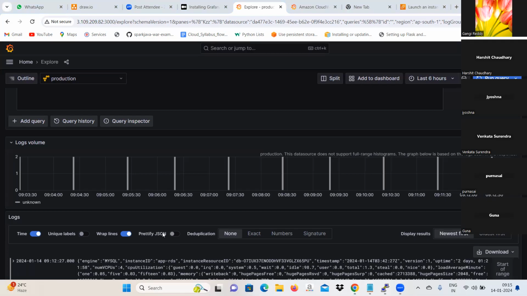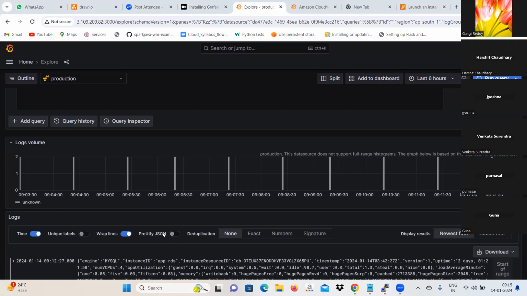So we can create a custom dashboard, right, for their team only. And I'll give the RBAC only to that custom dashboard. That works, right? Yes. Okay.